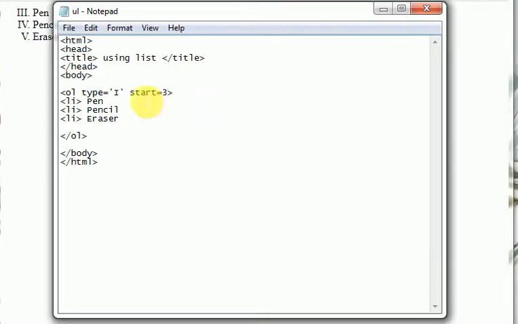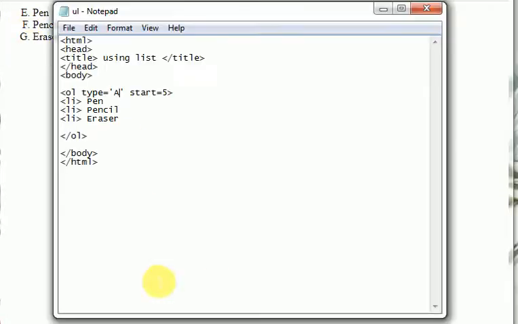In the same manner you can use it in numeric also. Suppose here I am giving capital A and start from 5. Now refresh, then it starts from E F G. So with the help of start you can set your start point in the ordered list.